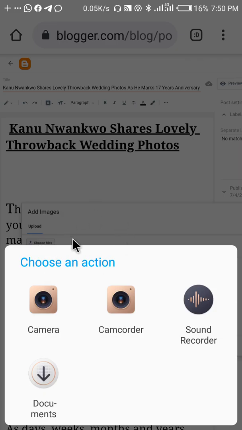You click on choose file, and it's going to show you something like this. You're on my default, but you can just click on this document. If it shows you files, or a file manager, whatever it shows you, it's still the same thing. So you click on document, and it's going to take you to this place.